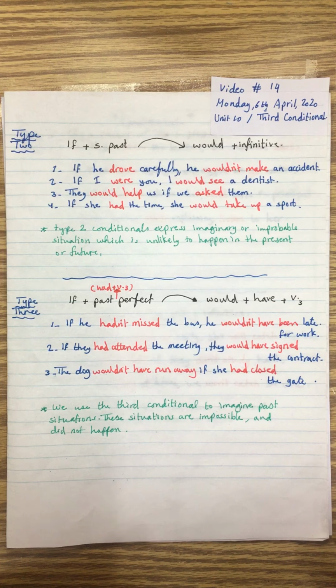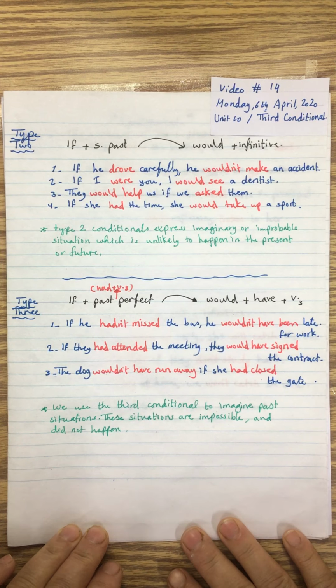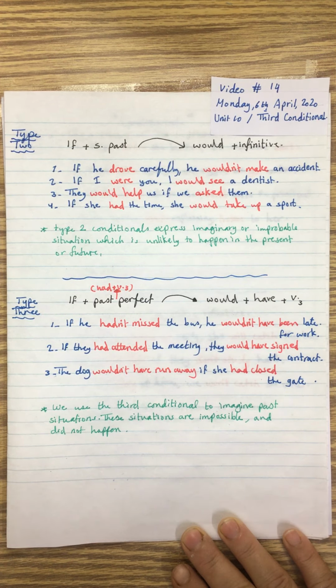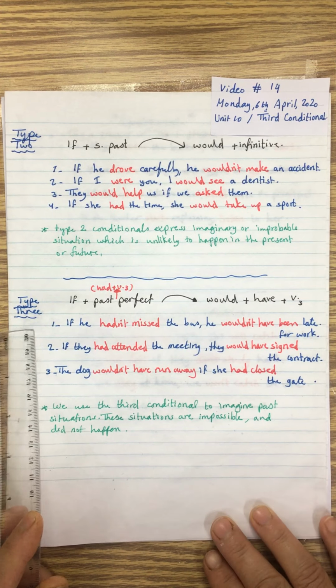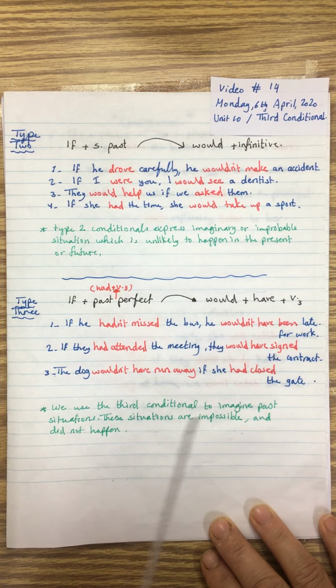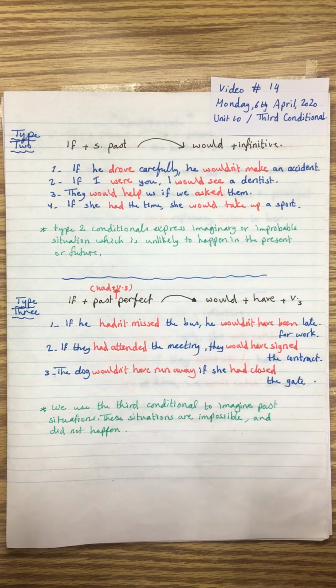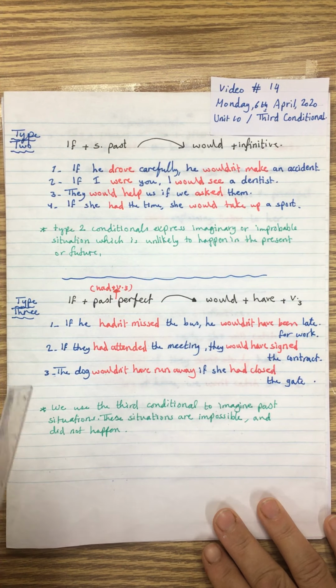In this video, we are going to talk about the third condition in Unit 10, and it's going to be on Monday, 6th of April, 2020. In the previous video, we talked about type 0 and type 1. Today we're going to continue and concentrate on type 3. But before I go to type 3, I would like to quickly remind you of type 2. We have taken type 2 in the first semester, so it's a kind of revision. The main lesson is going to be type 3, but I wanted to revise type 2 with you.